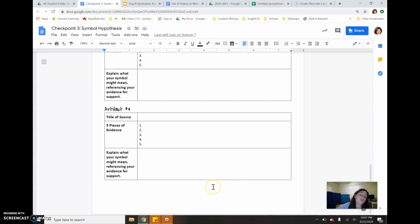Just to clarify what artifact number four will be, it's going to be an excerpt from a different book, not from Their Eyes Were Watching God. It'll be an excerpt from a different fiction writing that uses the symbol as well. Now remember that authors can use symbols differently. So just because the author of Artifact 4 uses the symbol in one way doesn't mean that Zora Neale Hurston is going to use it in exactly the same way. I did choose this piece because they use them similarly, but there's still going to be some differences, and I want to make sure that you know that.